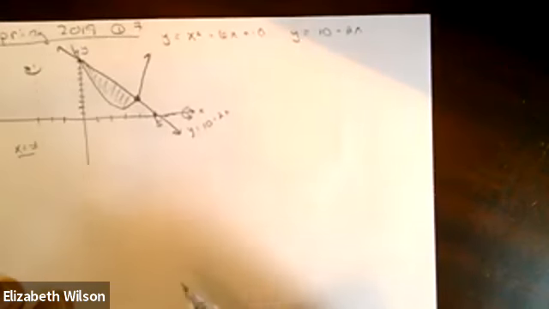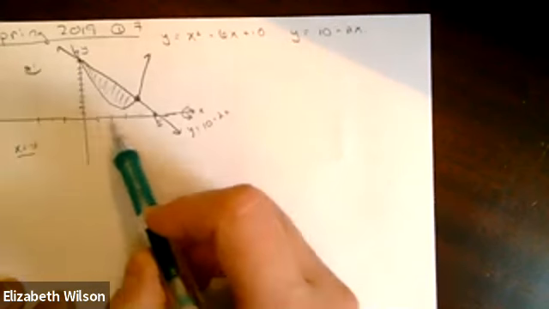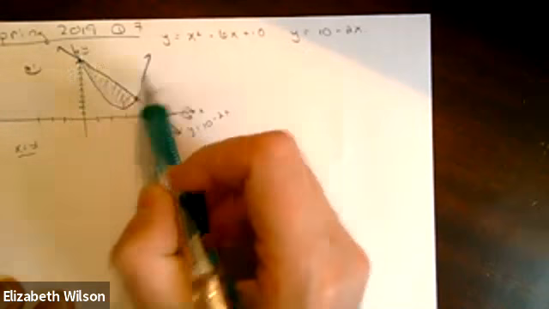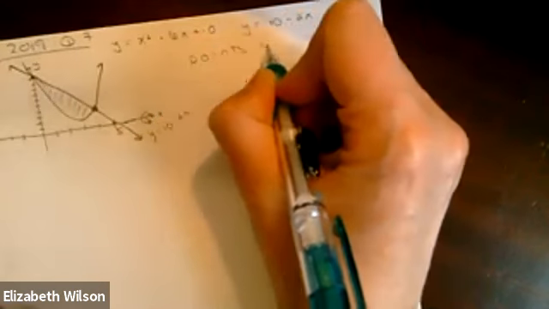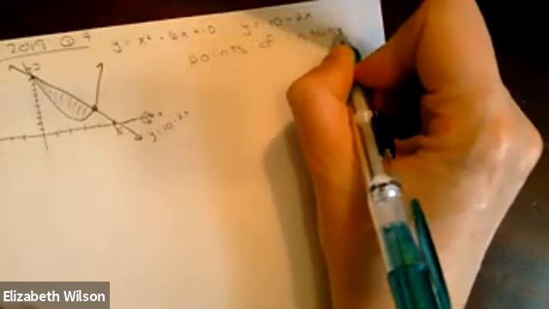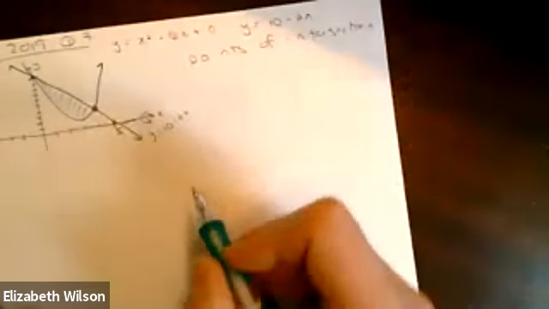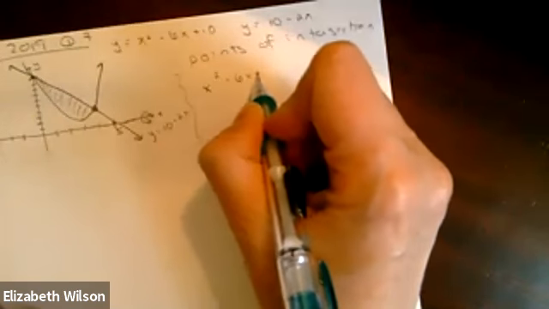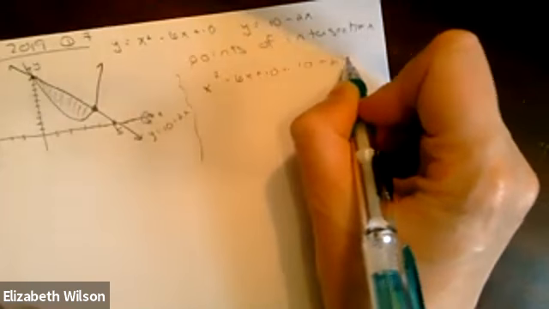So they're not telling us the bounds of integration here, so we have to set these two functions equal to each other and see where they intersect, right? You can also do this by graph, but you're going to want to show what the bounds of integration are. So I'm going to set these two equal to each other for the points of intersection. So x squared minus 6x plus 10 is going to equal 10 minus 2x.